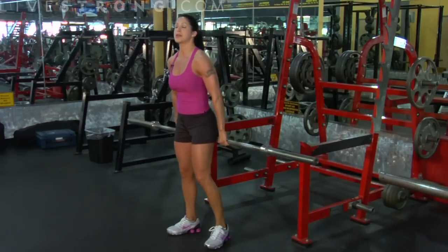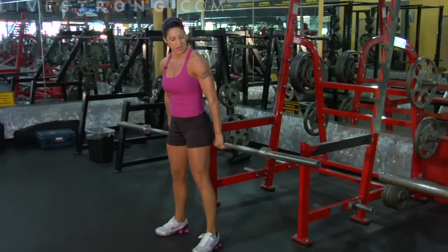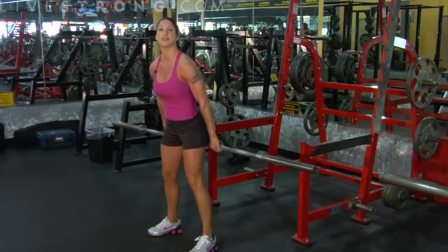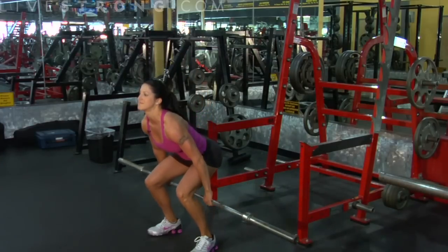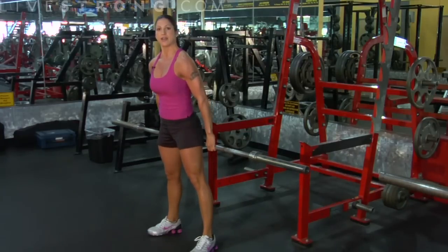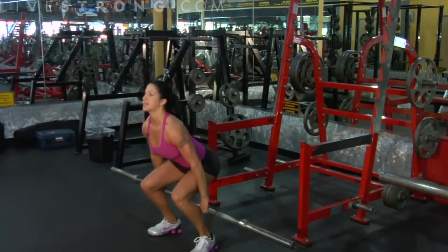Now what I'm going to do is I'm going to do a squat. I'm going to keep this bar close to my legs. As I come down, it's going to follow my legs on the way down. I'm sitting back in my chair. I'm squatting, and then I'm coming back up to center. That bar is gliding up and down my legs.